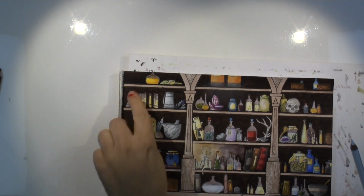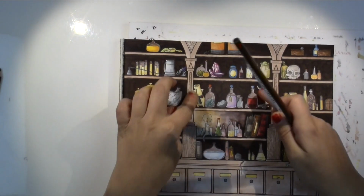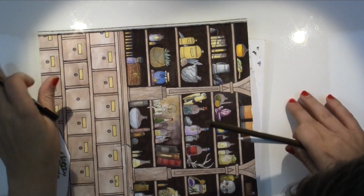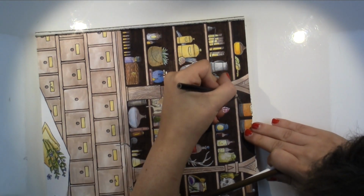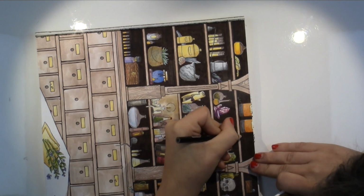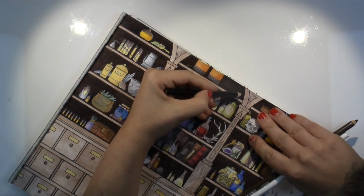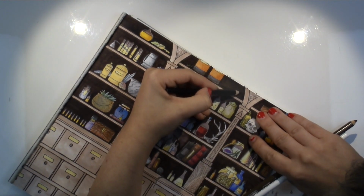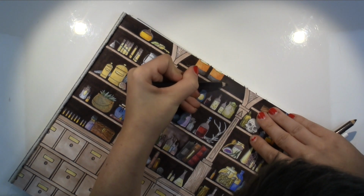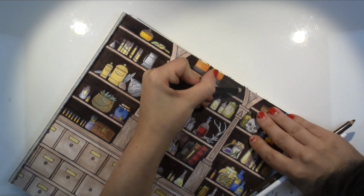There we go. First shelf done, except for the front part, which I'm only gonna work on when I work on those beams and those parts down here. So back to the black. I'm pretty sure you can't see the black line that was here, but I can still see a hint of it. So I'm just going on top. And then I'm adding a bit of black colored pencil on top of the line where I can pull the shadows a little more.